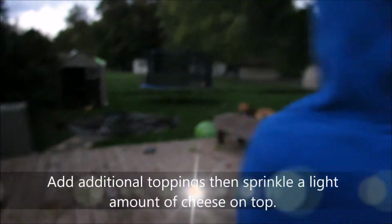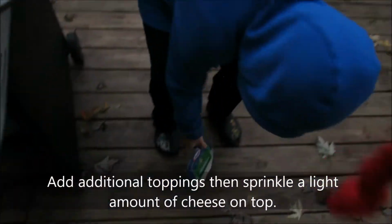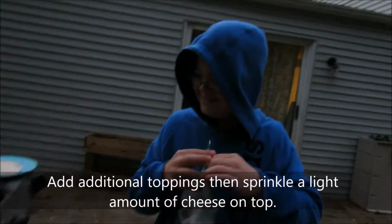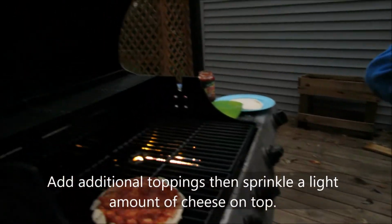Okay, now we're going to go cheese. I'm going to get my cheese. Get your cheese. All right, so this one's already open, so go ahead and use that. Oh, no! Oh, man. Okay, here, I'll tell you. Oh, there you got it. All right, make sure you get lots of cheese on there.